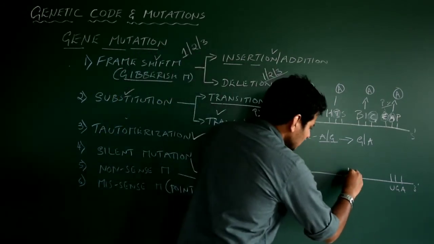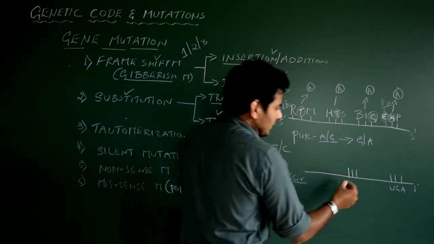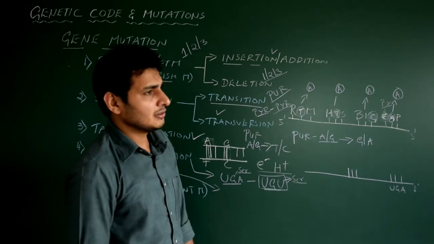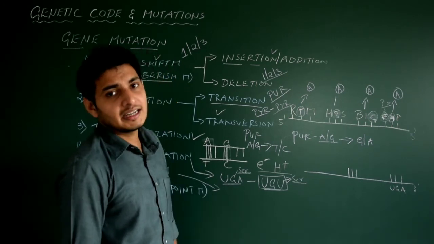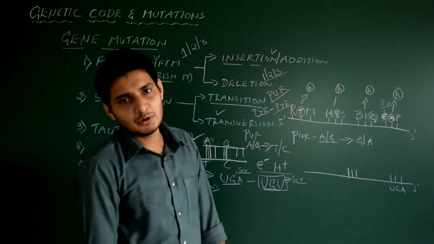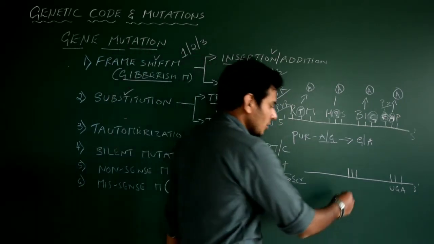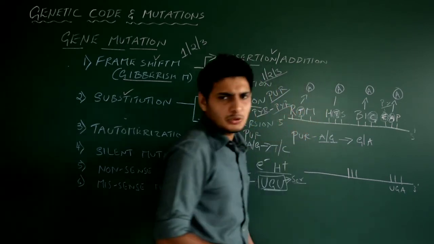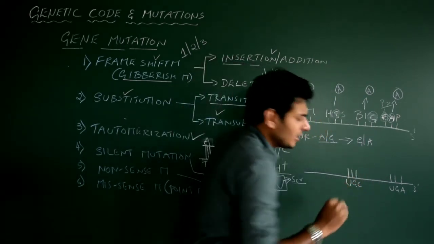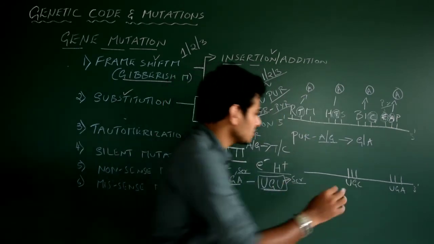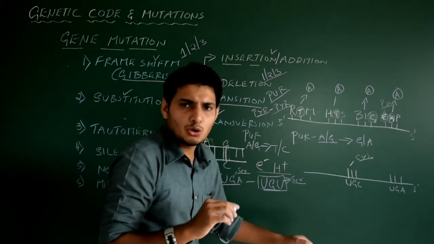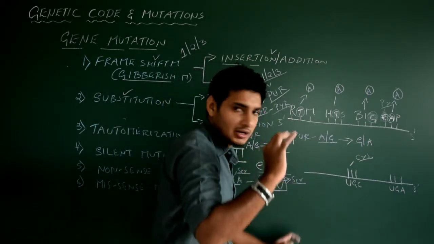Now, let us imagine somewhere else here in the middle. Let us take that this mRNA contains around 18 codons. So it is going to code for 18 amino acids, and UGA will be there, which is not going to code for any amino acid, which is now the terminator codon. Here somewhere else in the 9th position, we have got a codon that is UGC, which is going to code for cysteine. Got it? Hope you are getting my point.